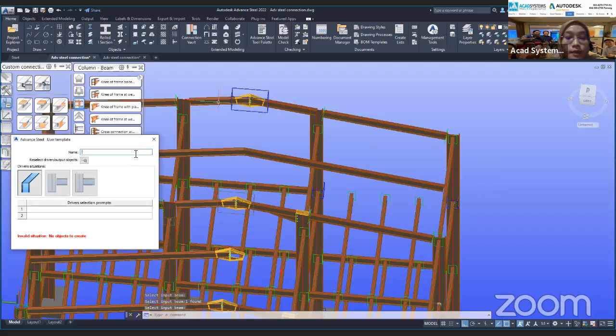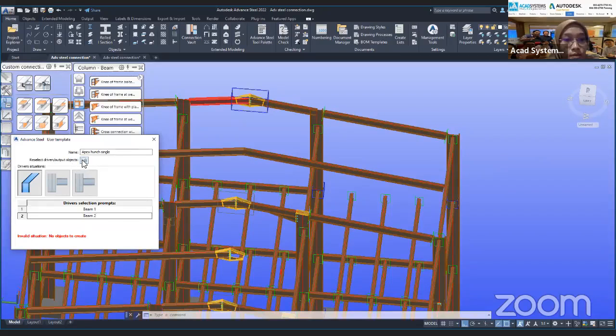Okay, I'm going to rename it as the apex punch single. And then the connection will be like this. Okay, the driver situation, this one. And the driver selection prompts is primary beam, or maybe you can just rename it as beam number 1. And the second driver selection prompts will be beam number 2.